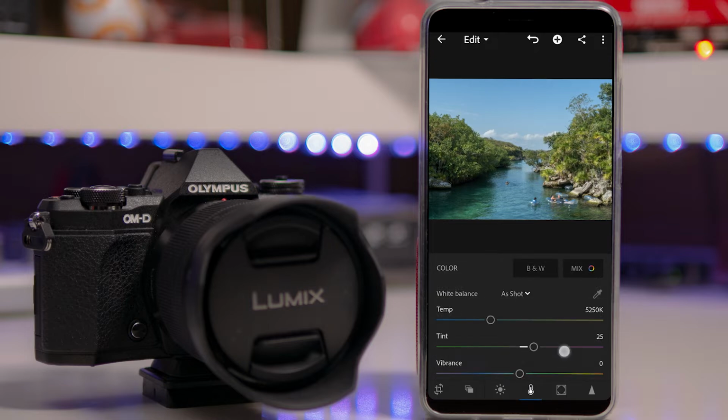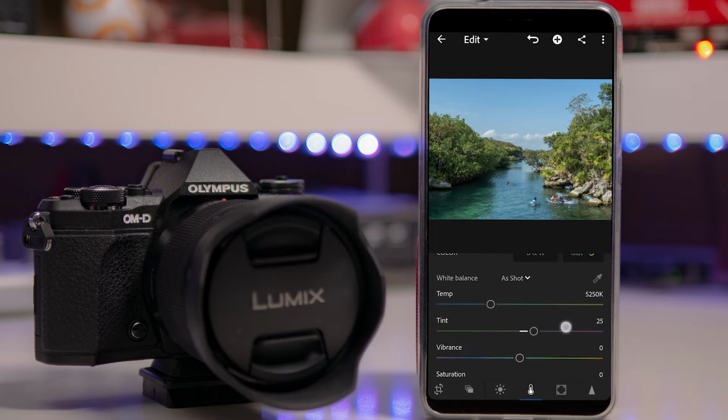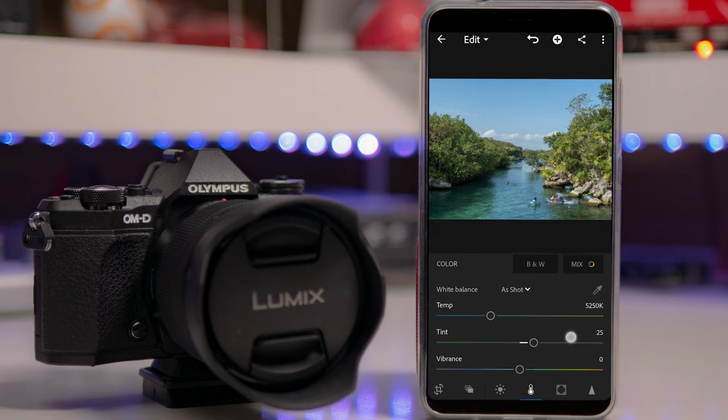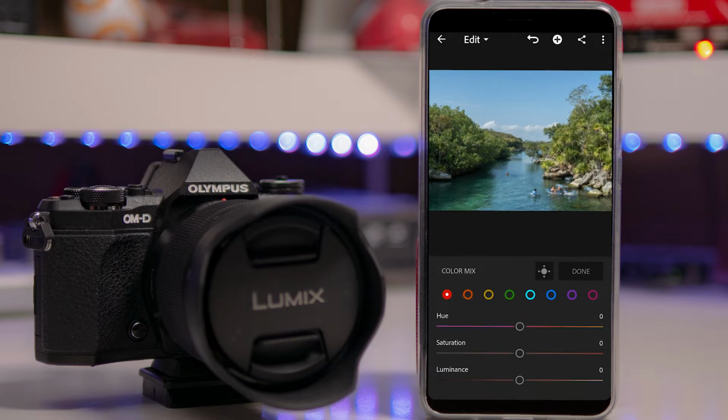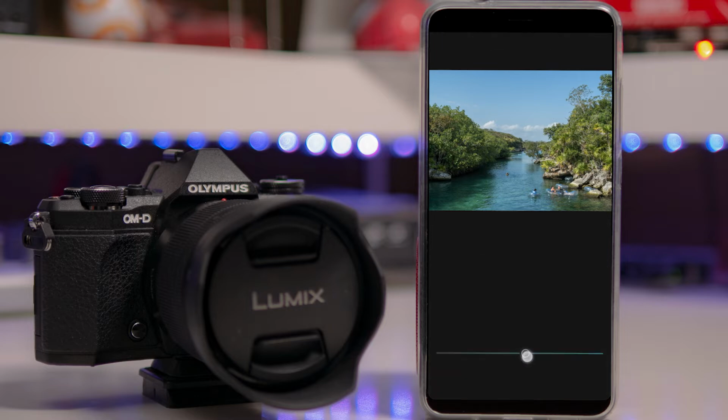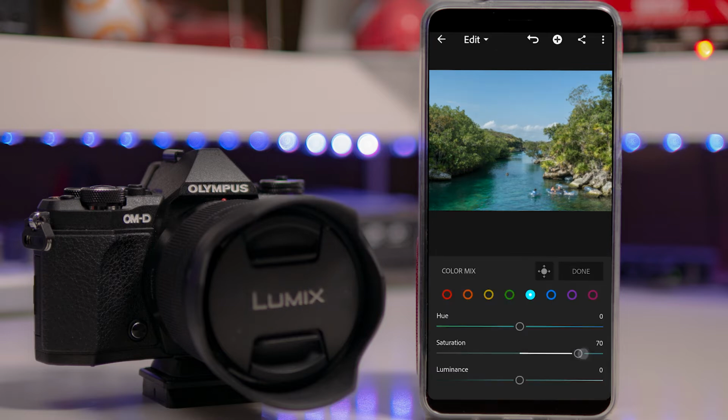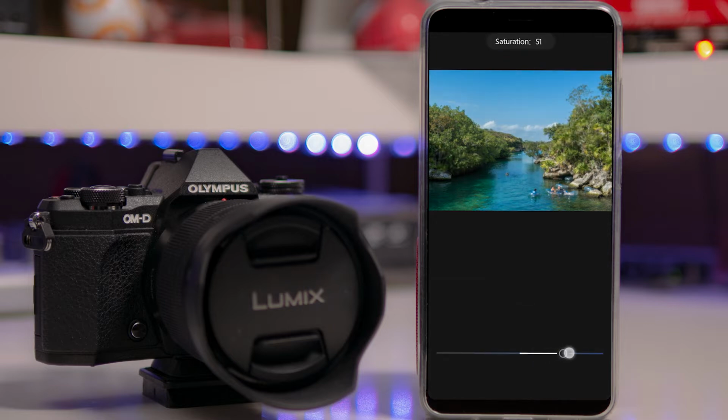So color here again, you have your standard color things. You know, whether it's tint, vibrance, saturation, all that good stuff. And then you have the mix feature here where you can target specific colors, right? So what I'm going to do, I'm going to target the blue one here, this Tiffany blue, and I'm going to crank that. Yeah, let's go up here because I want the water to really come through, right? So yeah, let's leave that here, and then I'm gonna target this deeper blue as well.